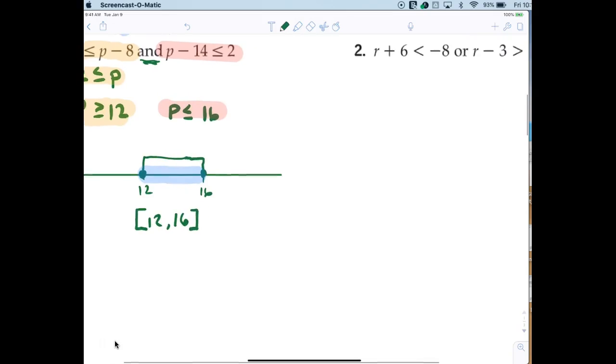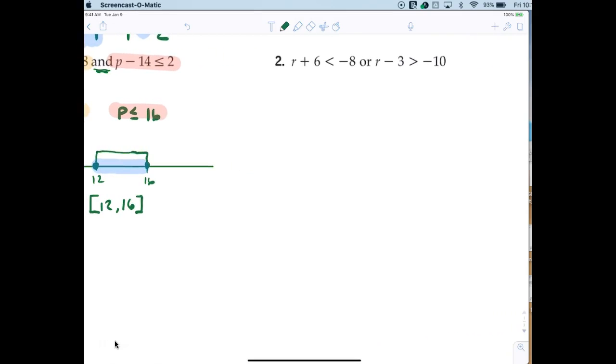Now, let's look at the difference between an and and an or statement. Up here, everybody should be able to solve r plus 6 is less than negative 8. What do I do to both sides? Minus 6. So now I have r is what? Very good. R is less than negative 14. Now what do I do? That's right, add 3. When I add 3, it says r is greater than negative, I think it's negative 7, right? Yep, negative 7. It's okay, and like I said, I don't care about the mistake. I care that you know to correct it. Is everybody okay with that?